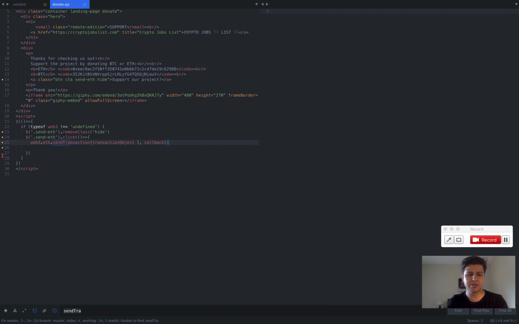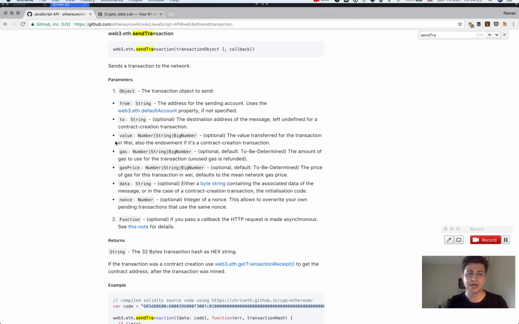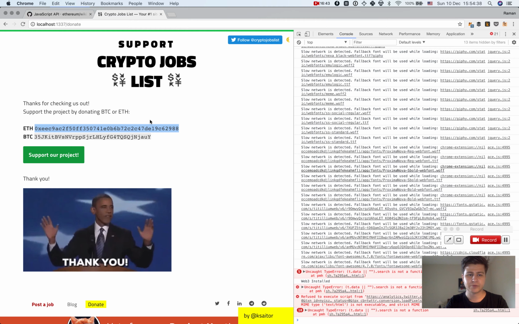So, okay, what we want to do is, here's the callback. I'll just do something like this. I think they're passing the error back. But the transaction object, that's what we need too. I've been testing it earlier, and I was hoping that I could use my Ethereum name. What's the name of this thing? Ethereum Name Service, namespace. I have cider.eth registered, but turns out it will not work. If you have a name registered, it will not work. You need to actually enter your hexadecimal value, so basically this address.